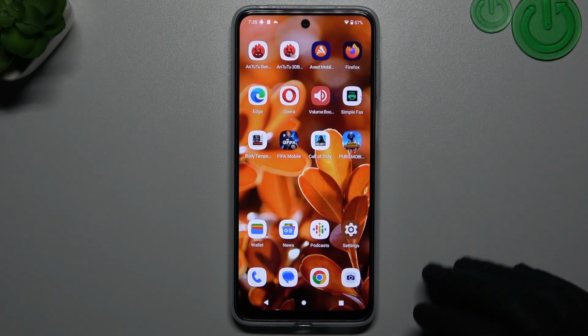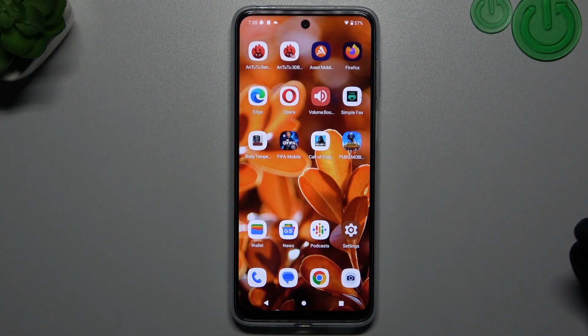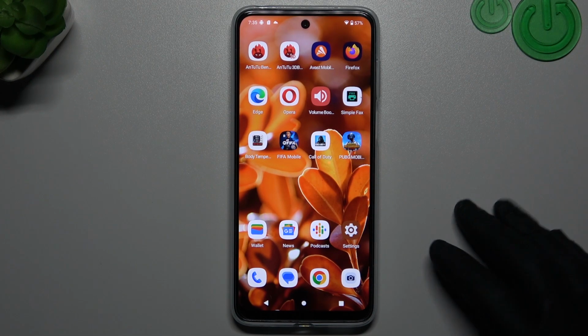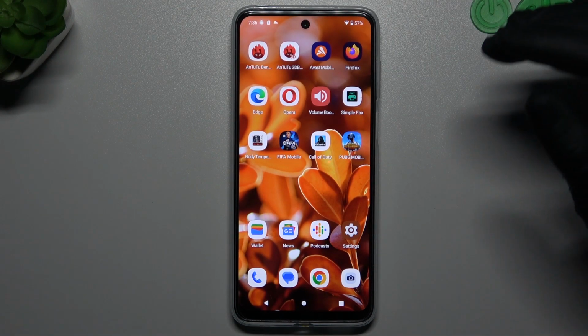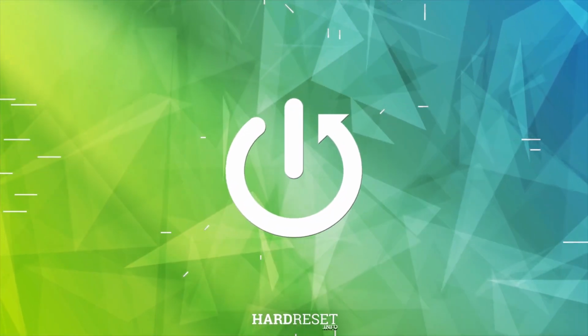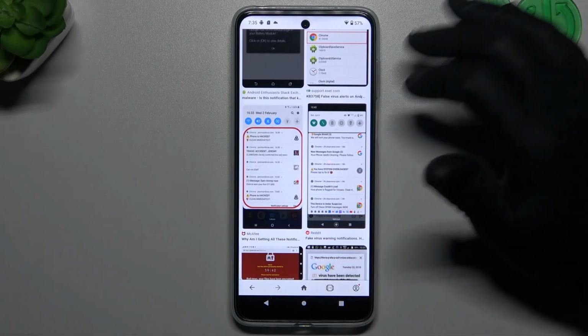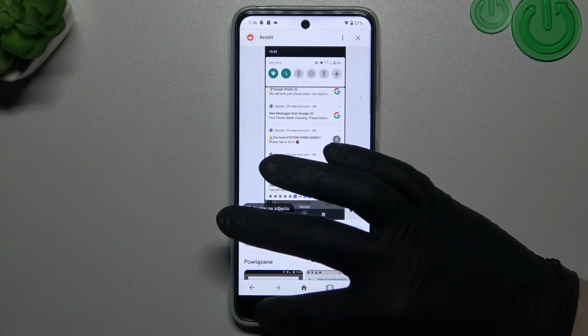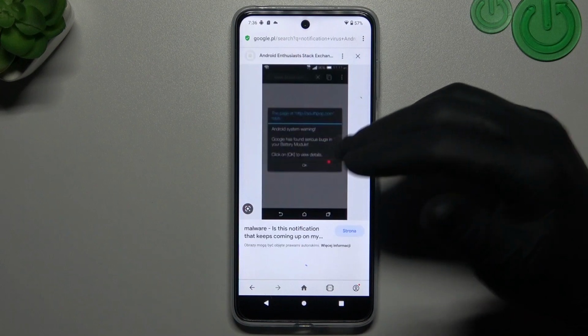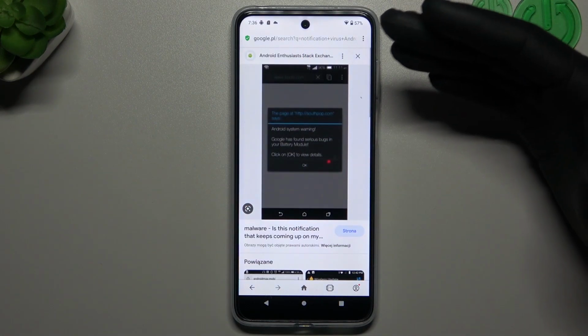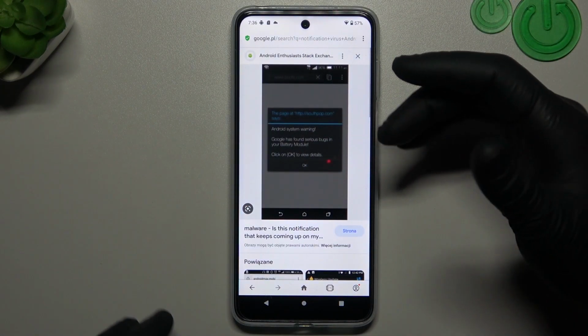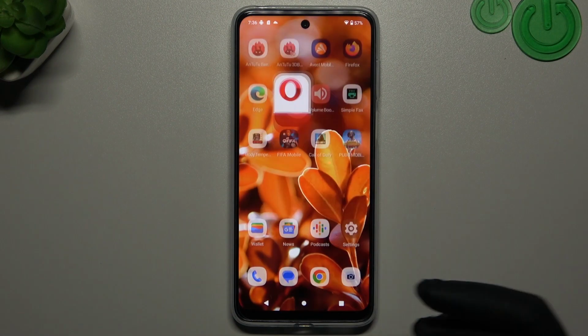Today I'll show you how you can remove a notification virus, like Taboola ads or other things like that, in the Motorola G23. So at the start, if you see something like that in your notification bar, or when you're trying to visit any site, or just on your home screen, that means you have a notification virus, and you can try to remove it without antivirus.